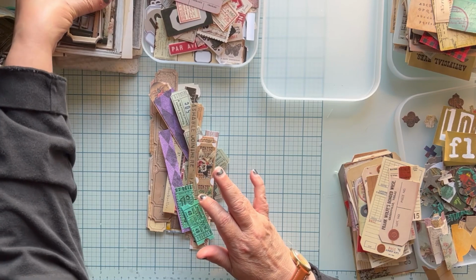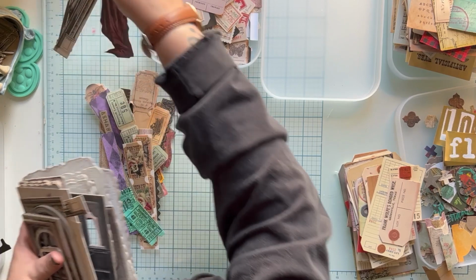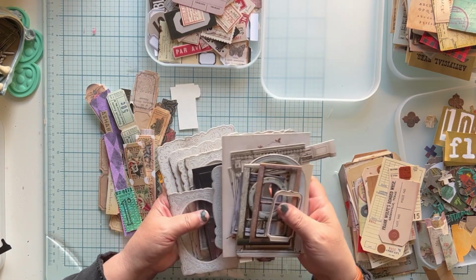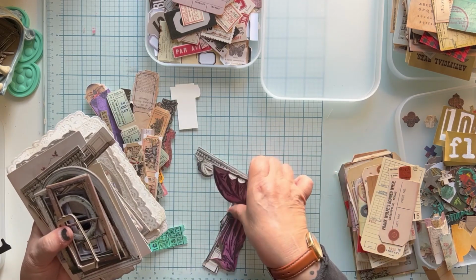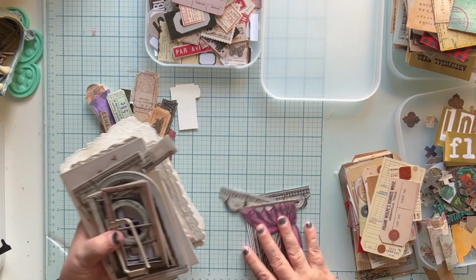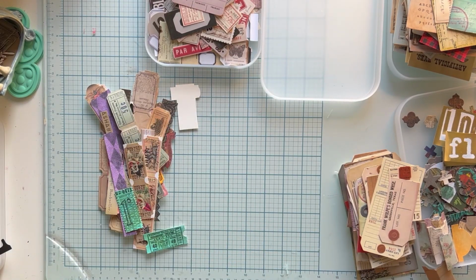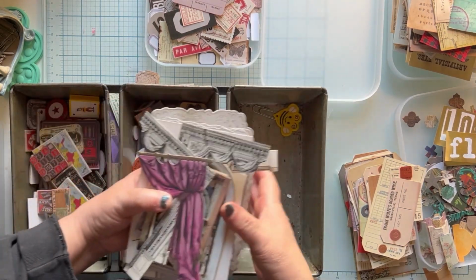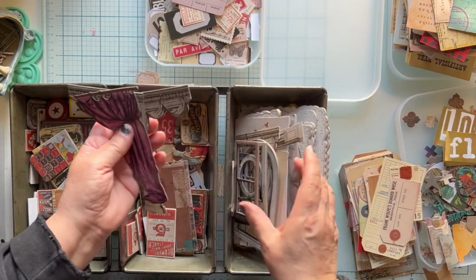Okay, here is another really easy section for me. This is architectural and curtains. So these are all frames and mirrors. Most of these are out of that hard chipboard. Some of them are out of a little bit lighter paper. So I know just where these are gonna go. They're not gonna go in an envelope. They are gonna go over here with the rest of the hard chip things. So these guys are gonna come right here.